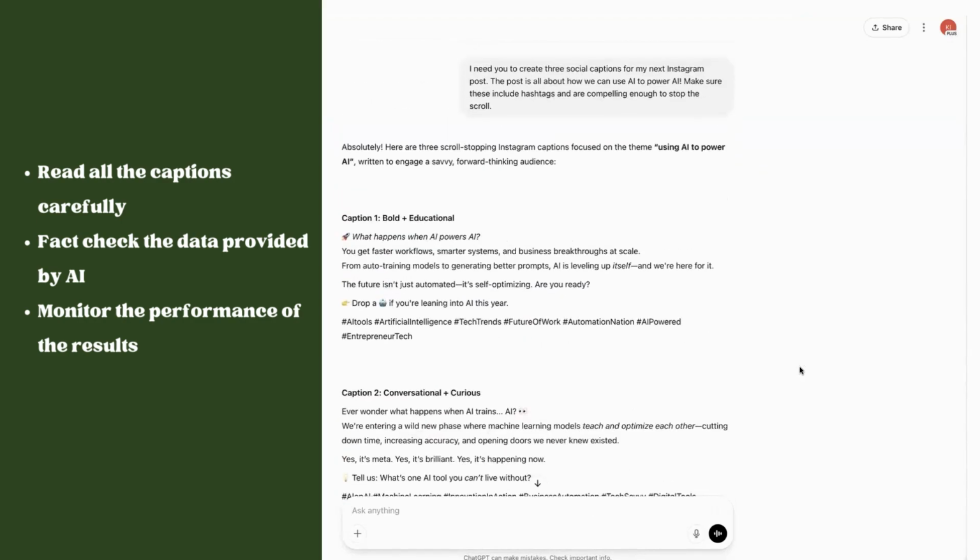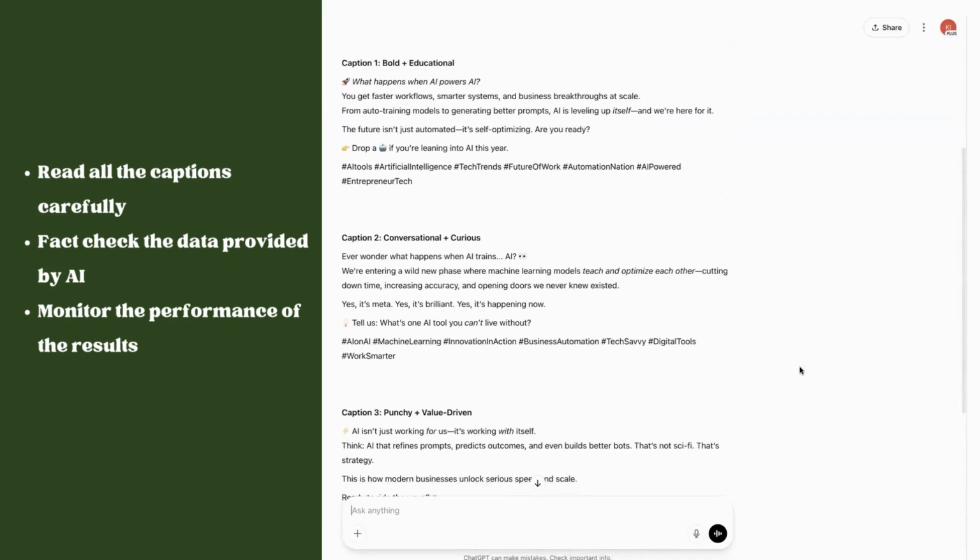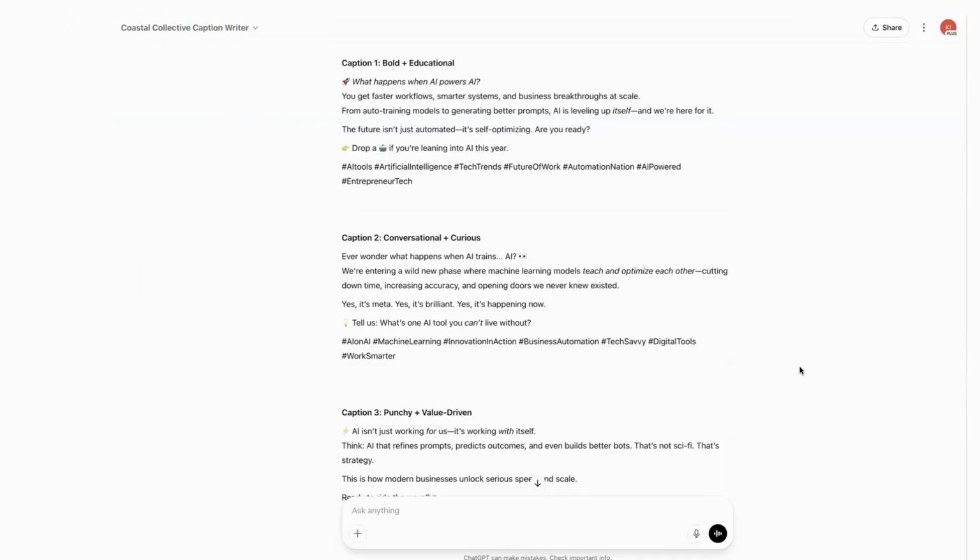As always, you want to make sure that you're reading through all your captions, that you're double checking the information, the data. I always have to fact check AI because, frankly, it's not always right. And that is the key to using it properly. But I hope this was helpful. If you are not sure where to start in creating a custom profile to do particular tasks, there's definitely a lot more you can do to customize it. But we'll start with this and see how it goes.